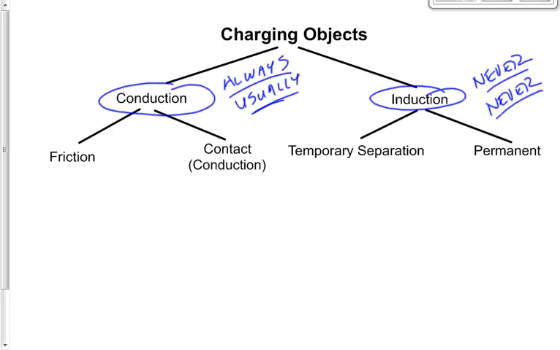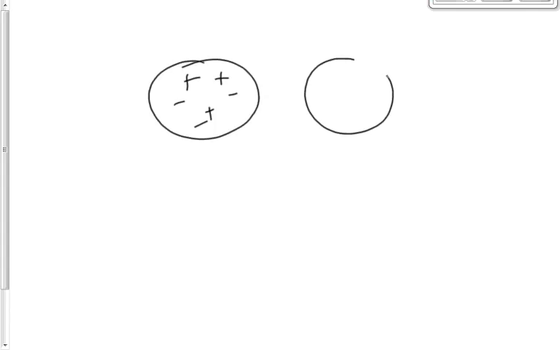All right, this is the one that I really want to focus on, because this is the harder one, the whole induction thing. Here's a neutral object. You think, oh, it's the same thing we've done over the last few days. Yeah, it is. But I'm going to make it look a little bit different. This time our charging object is going to be negative, but it's going to be circular. Does that affect things? It's always this rectangle rod that I bring nearby, right? Does it matter if it's circular? No, of course not. It's negative. It doesn't matter if it's circular or square or rectangle or whatever.